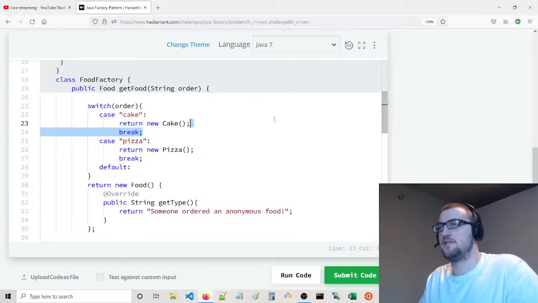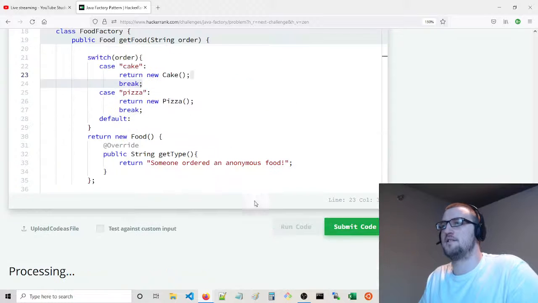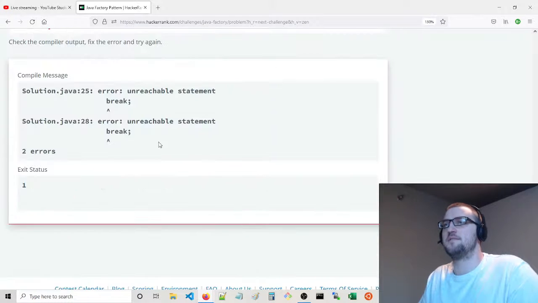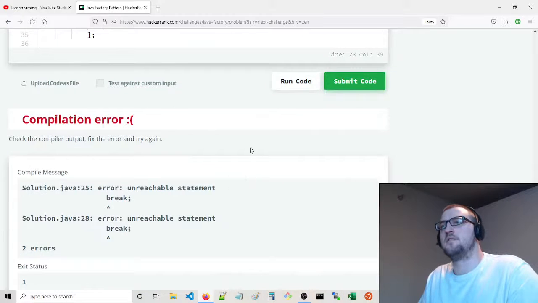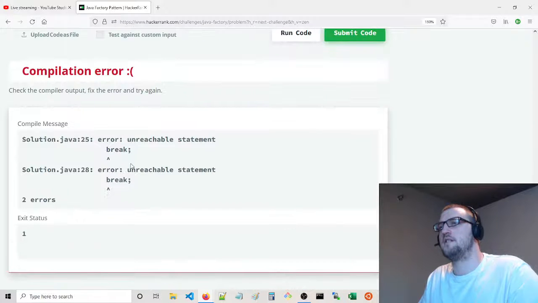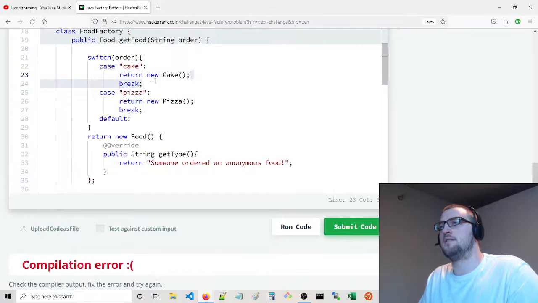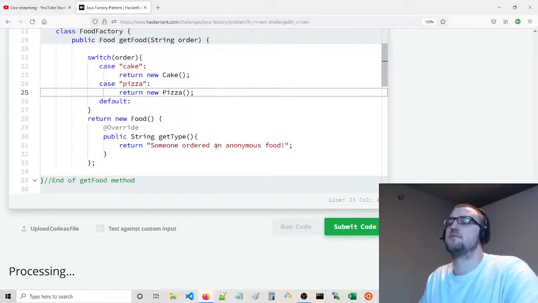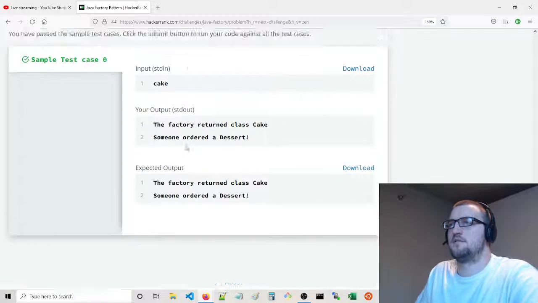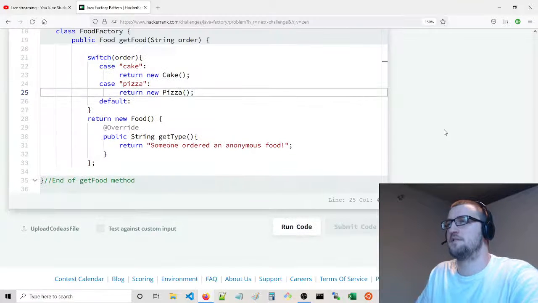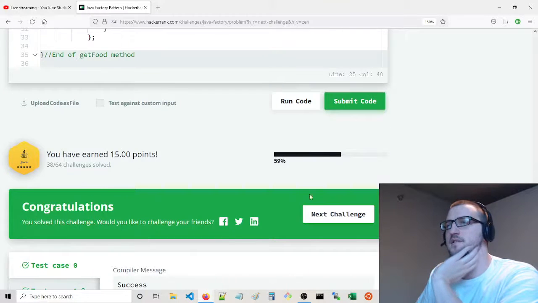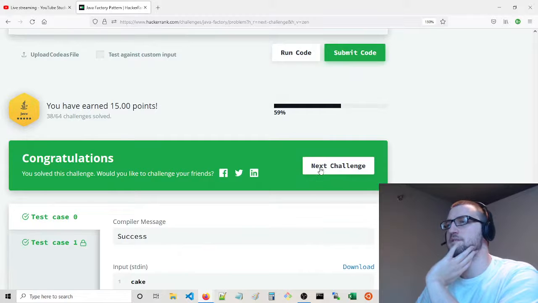Well, I don't think it's an error. I think it's a... Is it an error or just a warning? Well, they're calling it an error. Huh. Okay. Sure. That's interesting. Alright. That's fine.